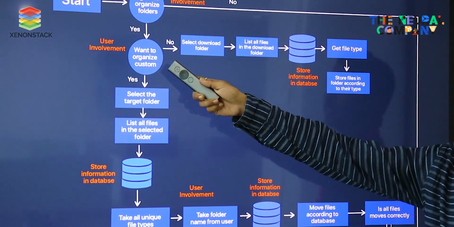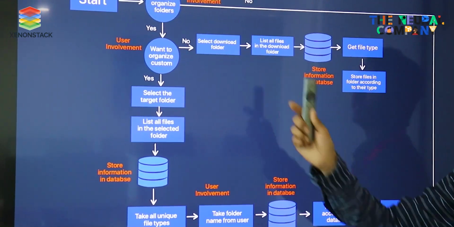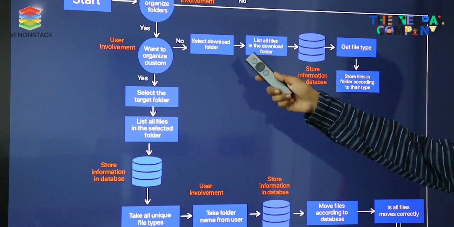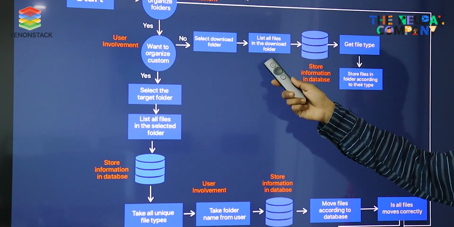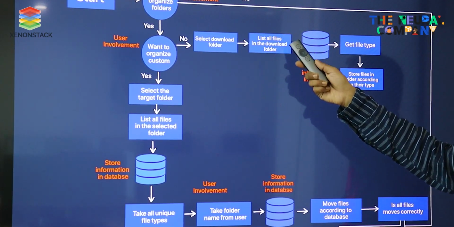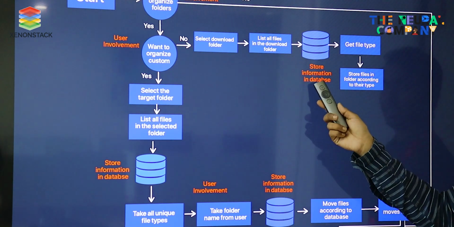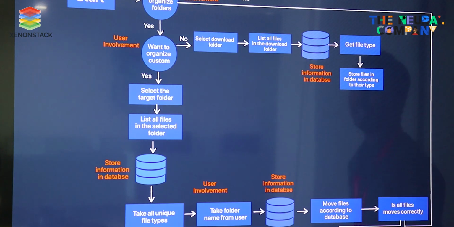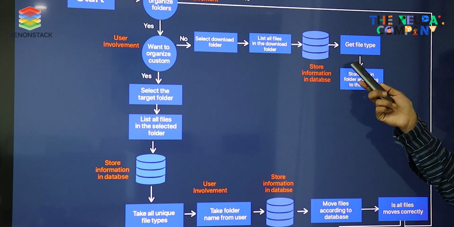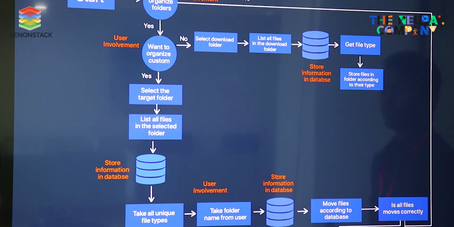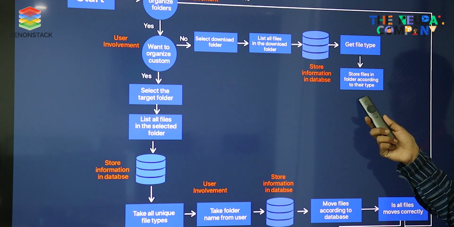If the user disagrees, the bot will select the download folder, list all the files in the download folder and store that information in a database. After that, according to the file type, all the files will be stored in different folders.